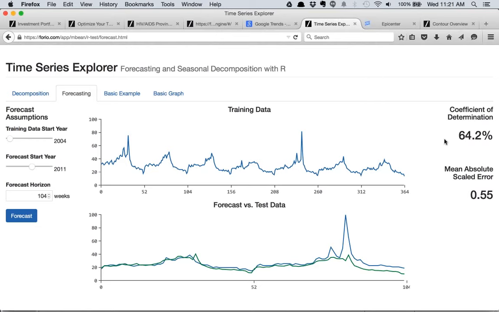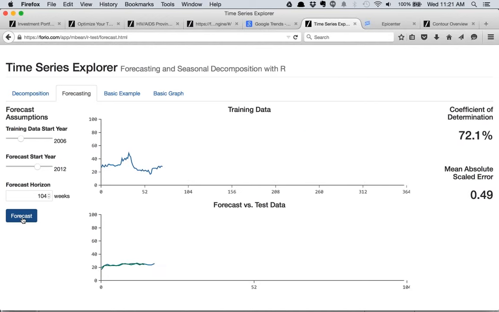And you can see some sort of summary results over here on the right. So that's kind of how this works, and I can experiment with moving around my data set in terms of the window for training and stopping the training, and also the forecast horizon and things like that.